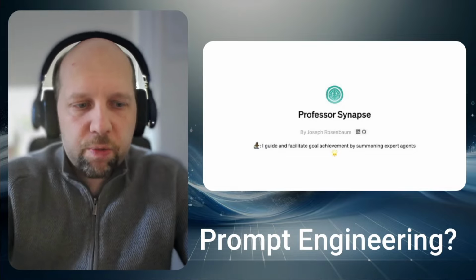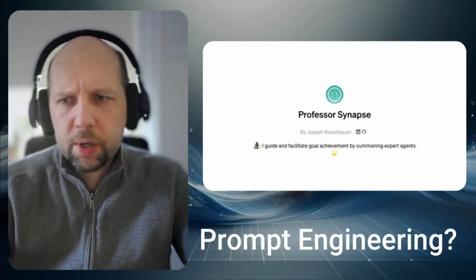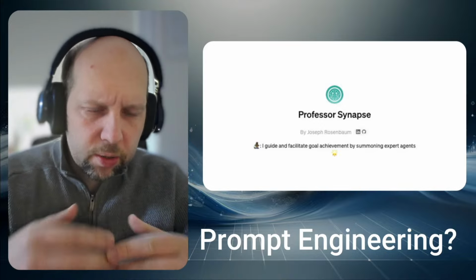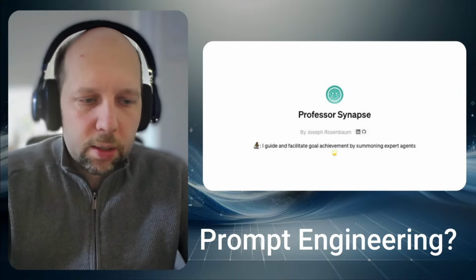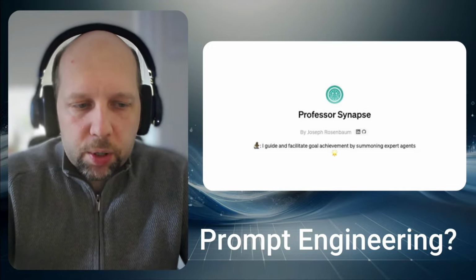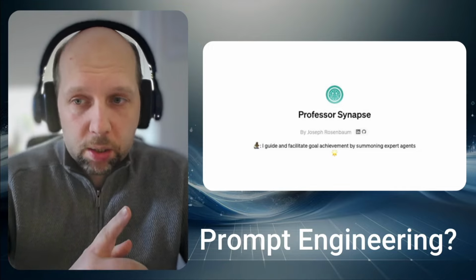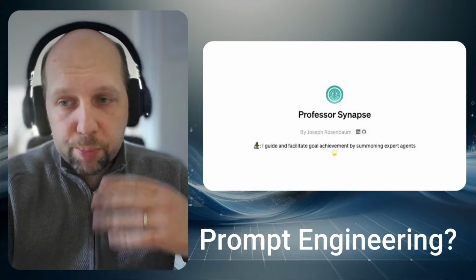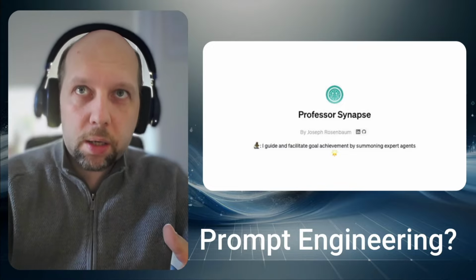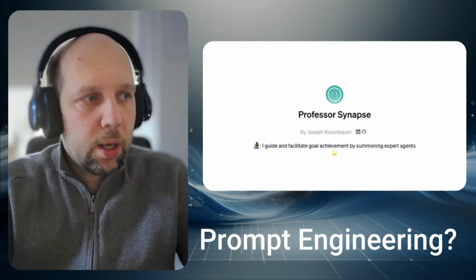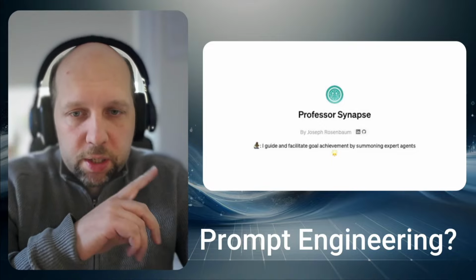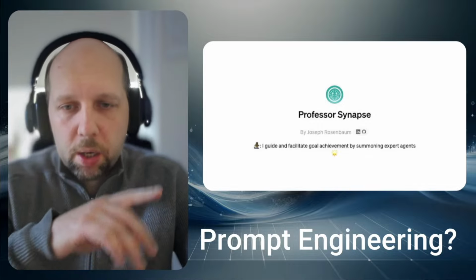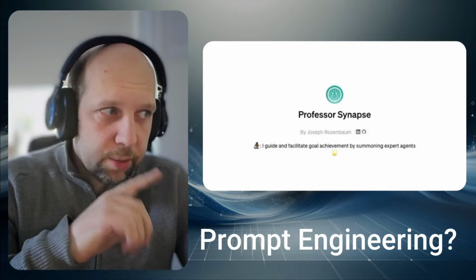Now, I know that a lot of people today are trying to learn it, trying to get better at it. There are courses, like bosses want to improve and upskill their workers, and so on and so on. And time and money is spent there. But I want to save some time for you today, because there are things like meta prompts, and actually bots using meta prompts can prompt themselves. And one of the first examples of this is Professor Synapse. By the way, all the links to things I will be sharing are in the description. Anyways, the oldest one is Professor Synapse.